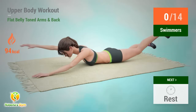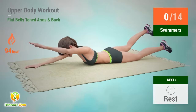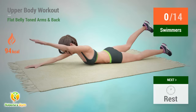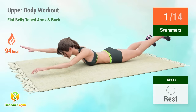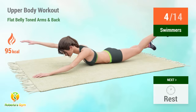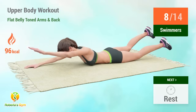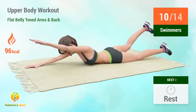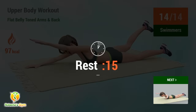Up next, swimmers. In 5, 4, 3, 2, 1, go. 1, 2, 3, 4, 5, 6, 7, 8, 9, 10, 11, 12, 13, 14. Rest time.